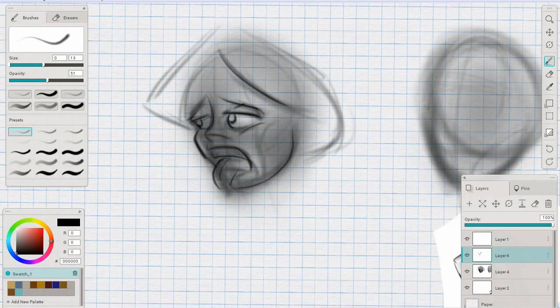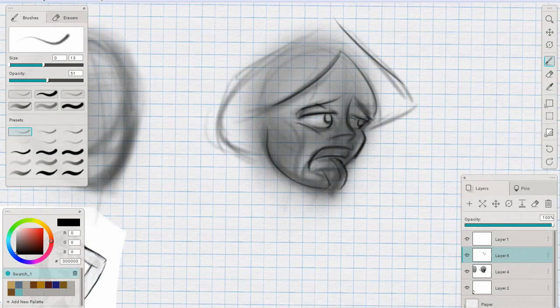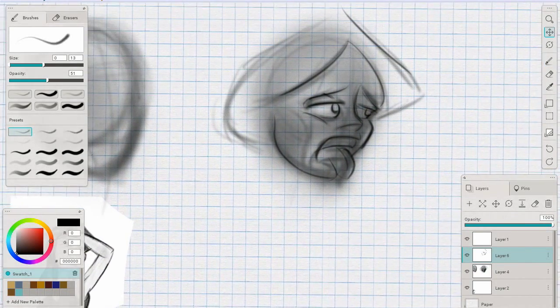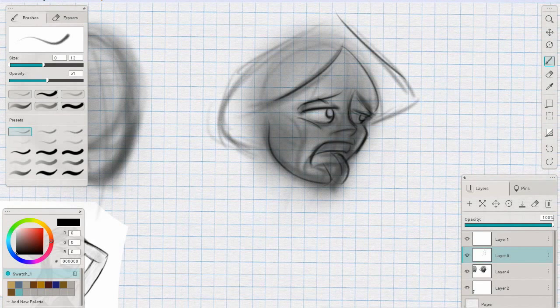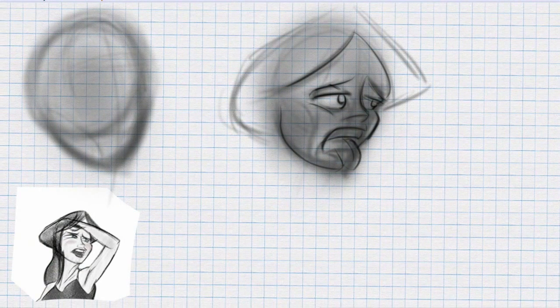I must say also the very easy ability in this program, which is Mischief, by the way, if I haven't mentioned it already, to flip the canvas back and forth. If you're doing this kind of work, especially with heads and even anything with perspective, anytime you flip back and forth, it really helps you catch your mistakes before they happen in terms of perspective errors, keeping things on an even keel that way. Very effective.